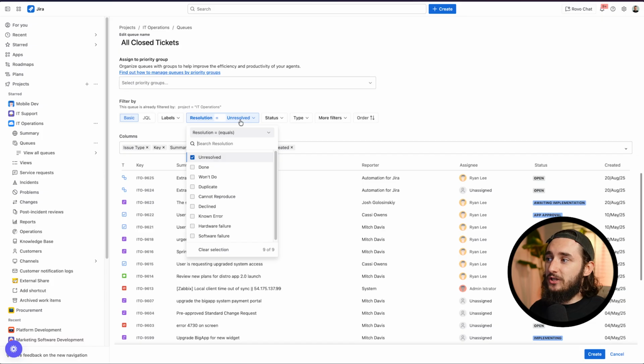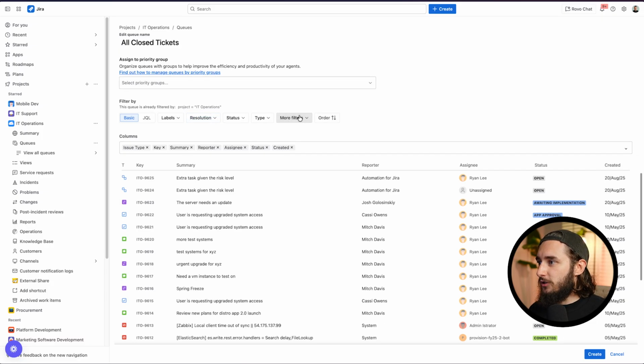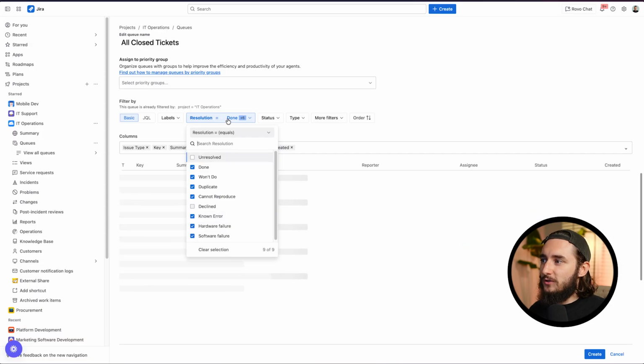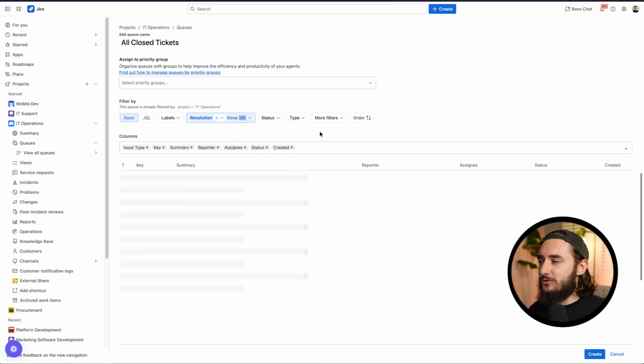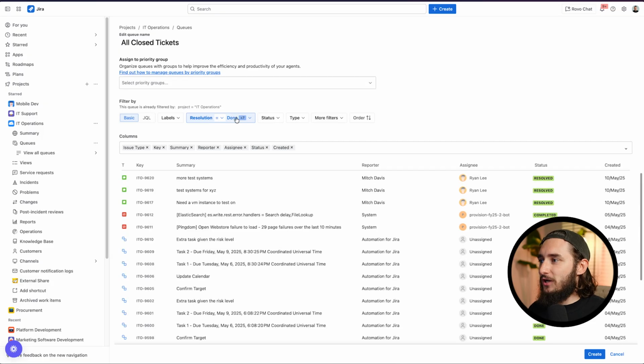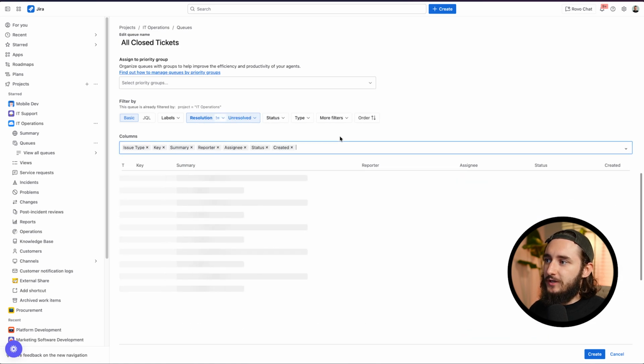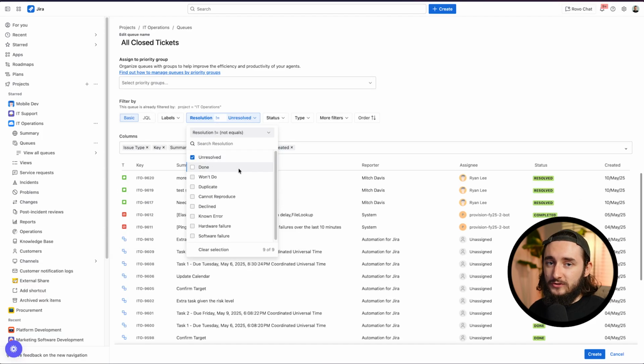So this time we're going to change from unresolved to resolution equals either, I guess you could select all of the resolutions other than unresolved, or you could do resolution does not equal unresolved. That's the other option. Both work in this scenario. I'm going to check all the boxes for resolutions. I think the more scalable approach would be to, if I clear this out, do unresolved and then does not equal unresolved. Because you might also add more resolution statuses in the future. And if we don't select it again manually for this queue later, it's not going to apply.